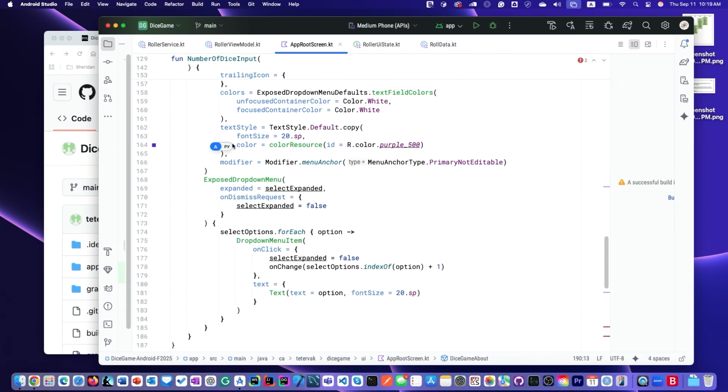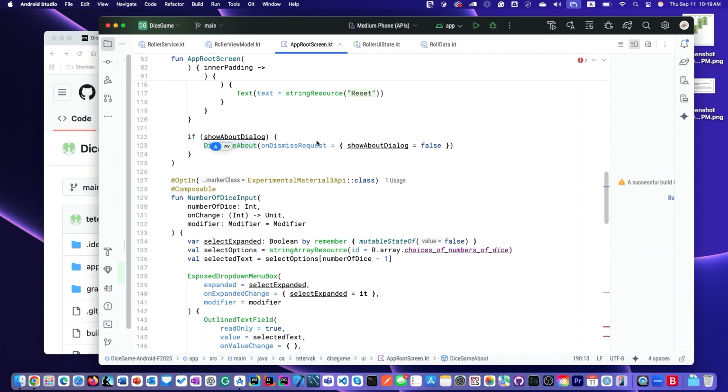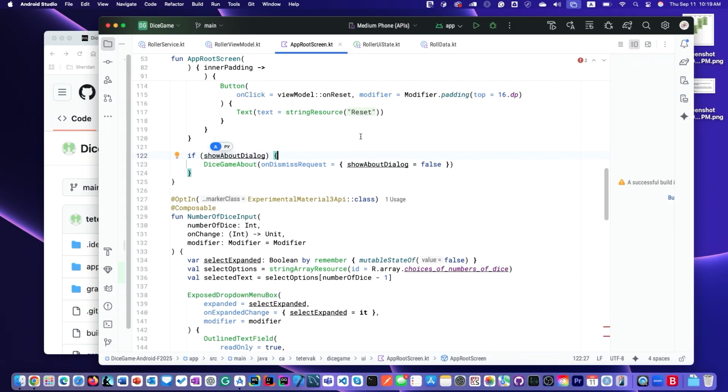Okay. So let's go there. So what happens in this lambda function that we pass? We just update the state variable, which will trigger the screen. It will reach this point and not display this dialog. Okay. All right?